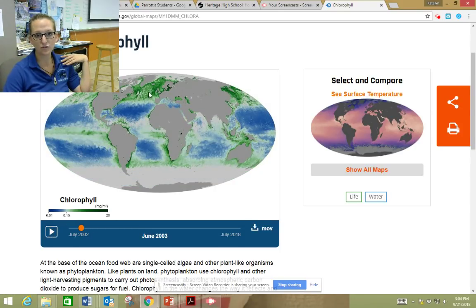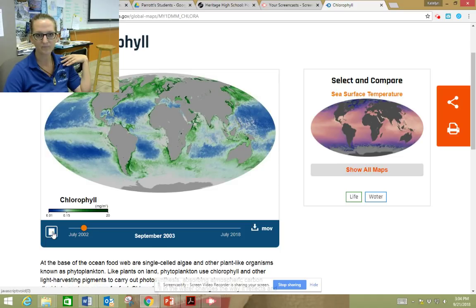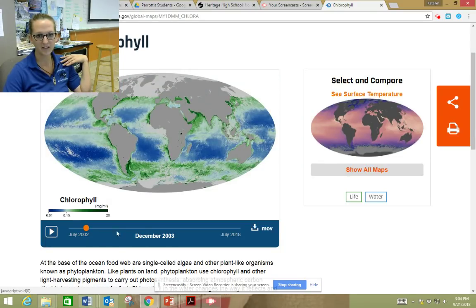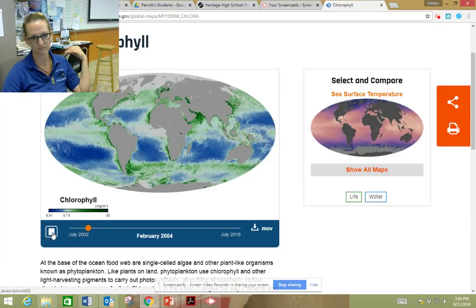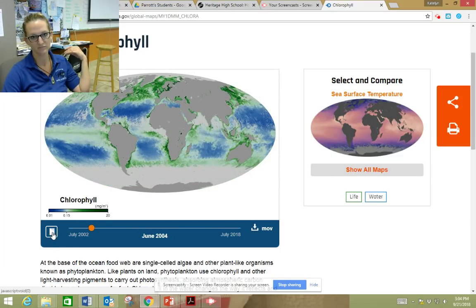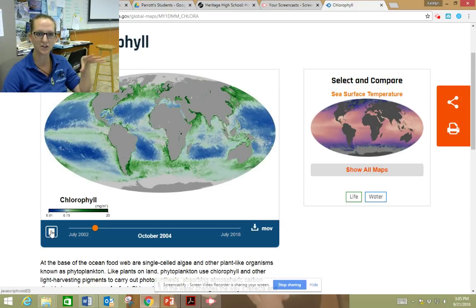Now we're back in June. Again, really cold in Antarctica, but ice is melting in the northern latitudes. Again, here's winter. We're only productive offshore and where the light is shining. You may see down here, you're like, well, it is open ocean and they still have some productivity, but that's because certain currents flow that way. So nutrients are being carried in that direction.